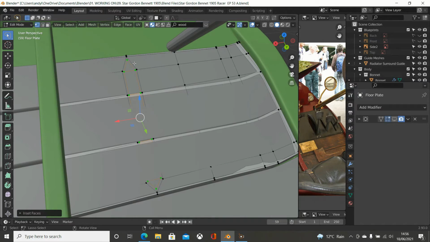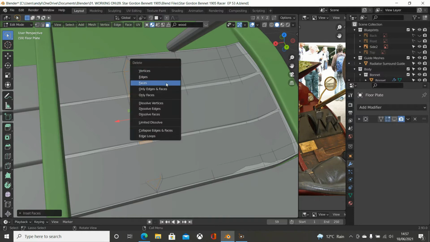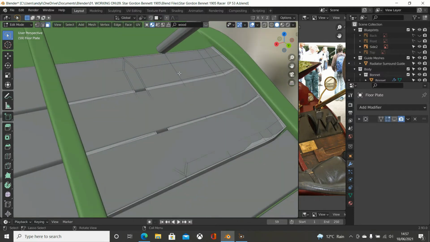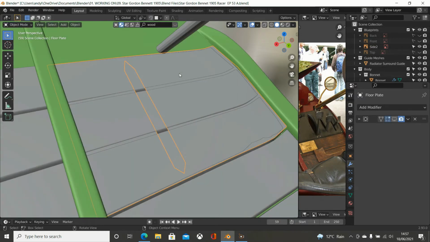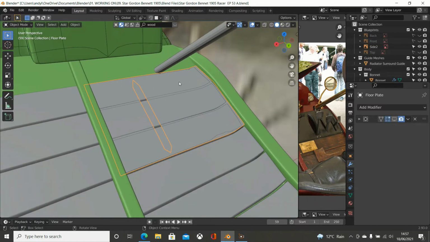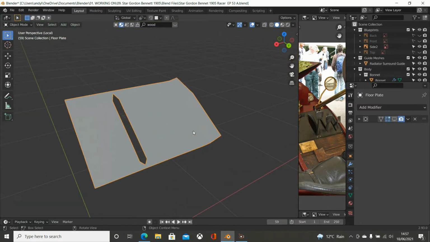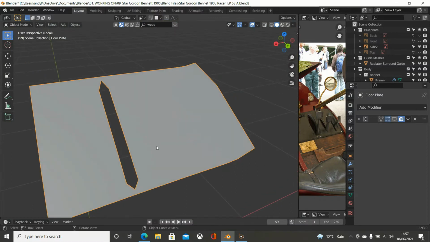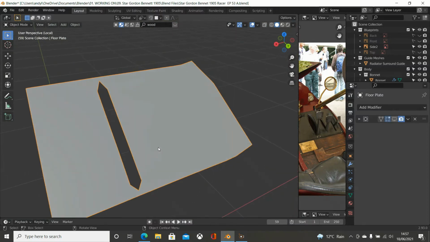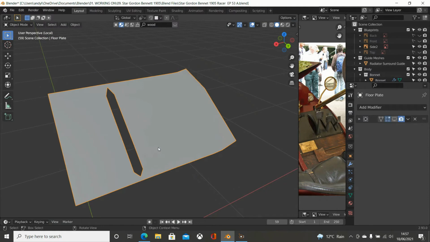Okay, from there go to face select mode and press X and delete the faces. Okay, so to see the extent of that, if we go back into object mode, press /, and that's our little cutout there.